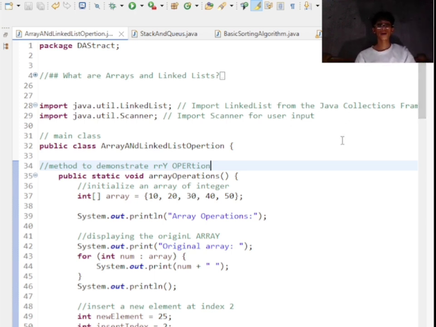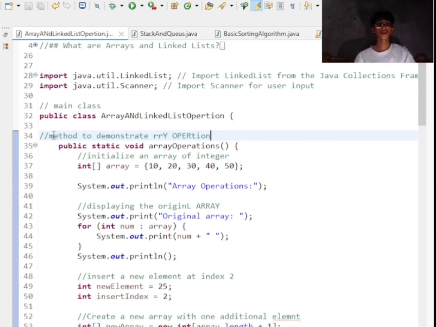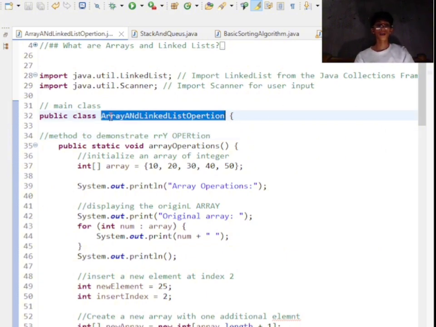And then we created the main class, which encapsulates the array and linked list operations of our program.